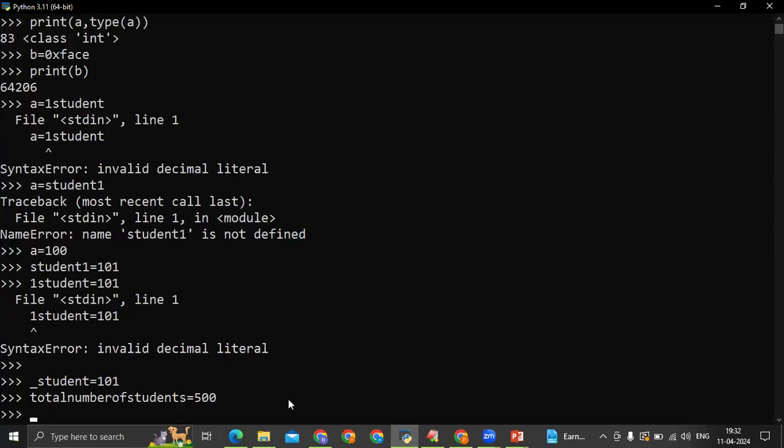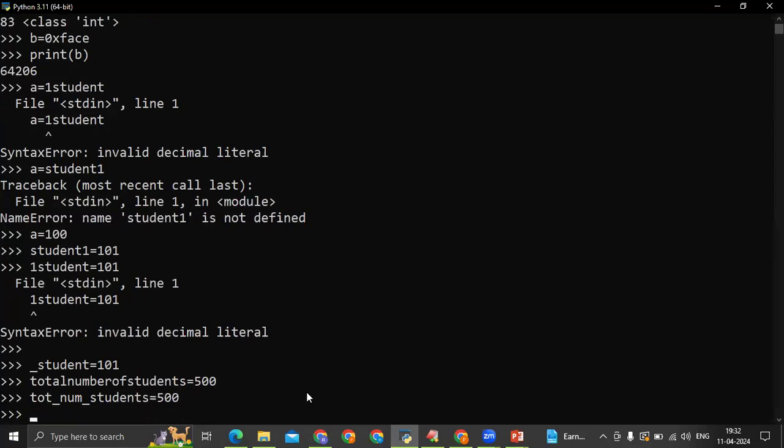It's confusing. So if I write it like this, total underscore number underscore of underscore students is equal to 500, then it is understandable, and also acceptable. All right. Okay. One of the students has raised a hand.